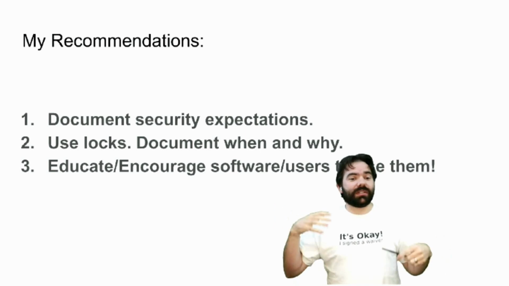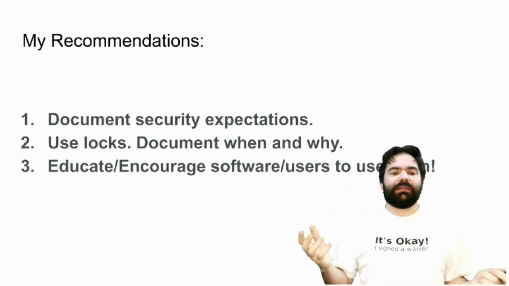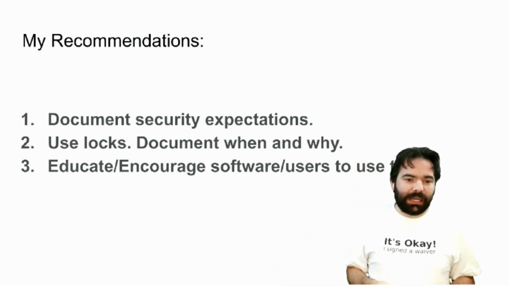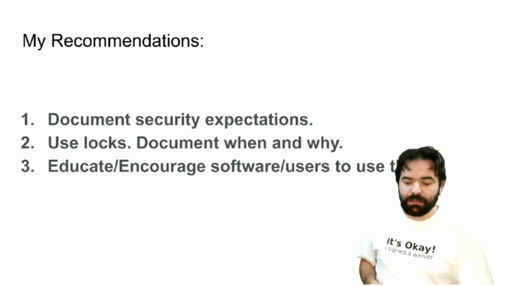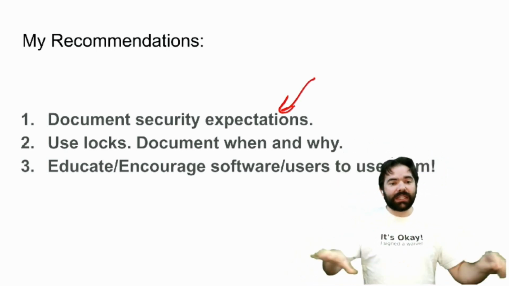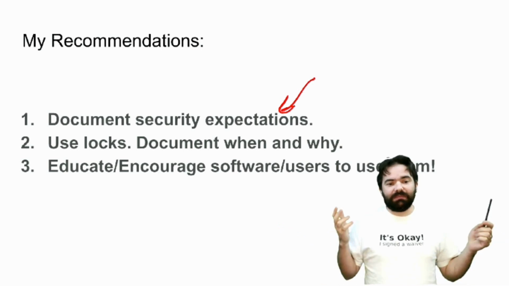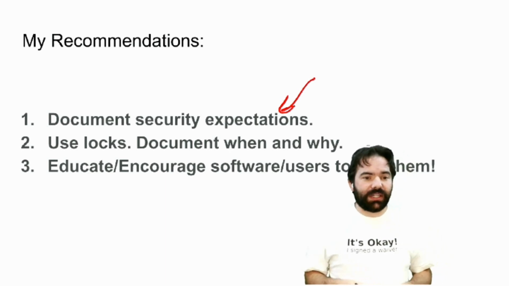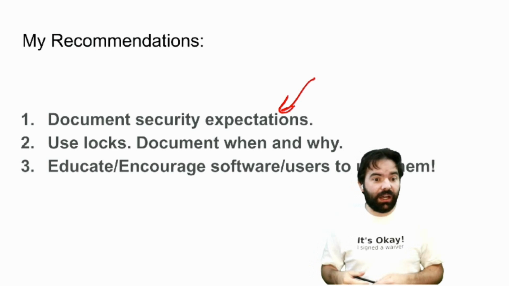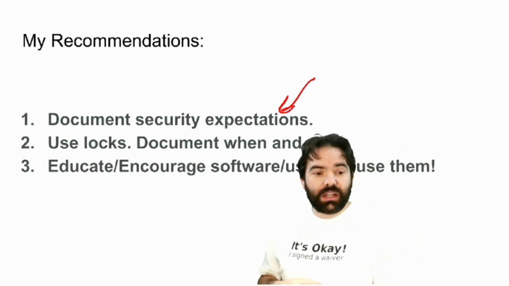So here are my recommendations, right? This is a security detail, right? When you're getting your first chip working, this isn't your priority. But if you're going to get to the point where you're going to take an open chip design and try to make it into a product, you're going to need to ship it with some security expectations, right? Say out loud that we make no guarantees against anybody having physical access to this chip. That's a good start because people aren't going to have false assumptions about what your device does. People aren't going to buy your chip, put it into a device, and then sell it with that unwarranted security expectation.